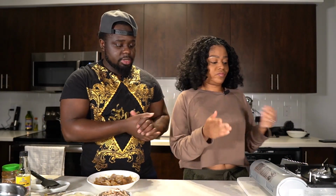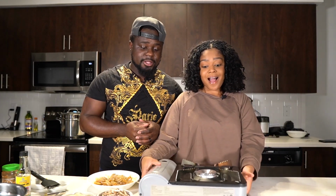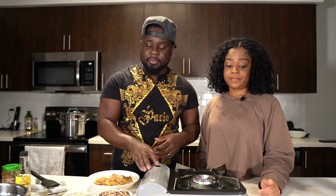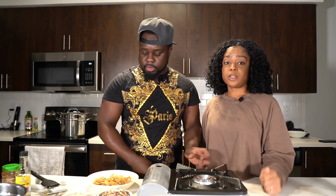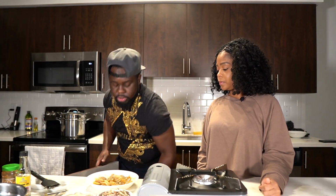And now we're going to get to the cooking, the good part. So go ahead and please hand me my handy dandy portable stove. Now you can get one of these over at Amazon for about $30. So if your power ever goes out and you have an electric stove, bam. Live in Florida, hurricane season. Okay, our butane is on. It's a good one. Let me get my little skillet.